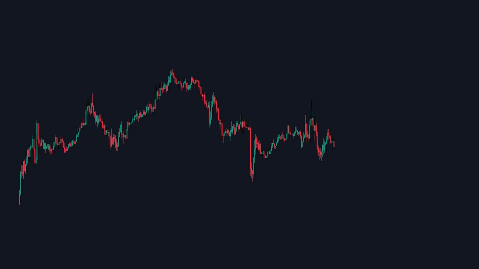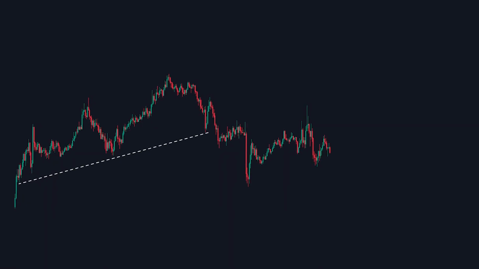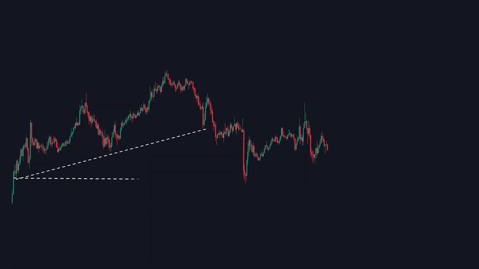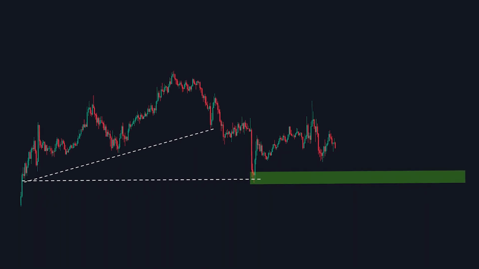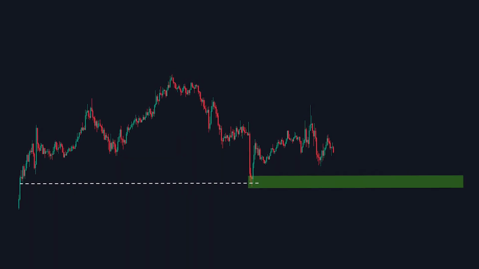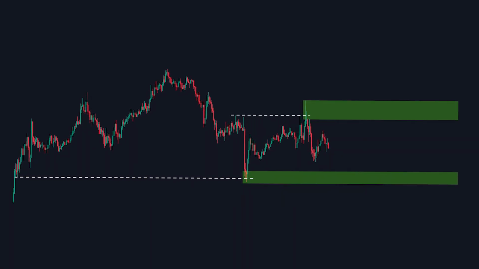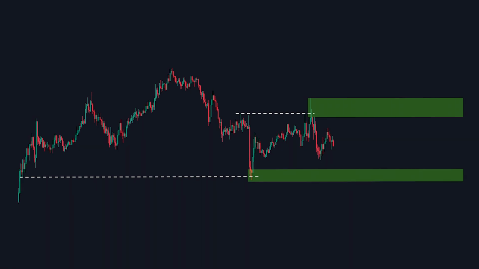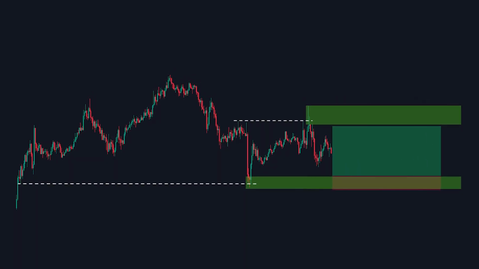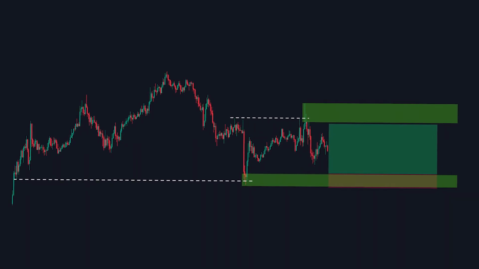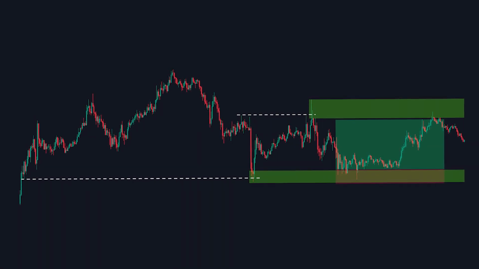Next example. We see that the market here is also uptrending. There was a trend line and price broke through it, collecting liquidity from the entire trend line. We find a liquidity sweep and mark the candle that made the sweep as our zone of interest. We mark targets where price is most likely to stop. We see that there was also a liquidity sweep on the opposite side, which means there's a high probability that price won't go above this sweep, so we mark this sweep as our target. Now we place a long position, set the stop loss below the lower sweep, and set take profit at the opposite zone. We see that price was stopped by the opposite zone.